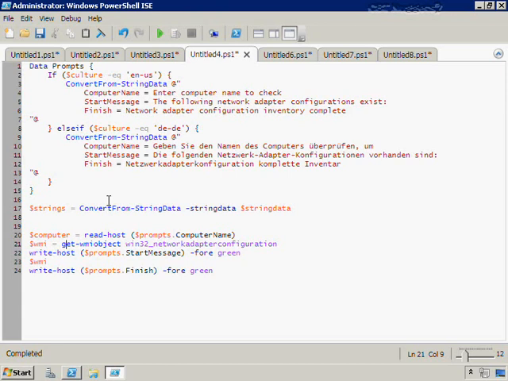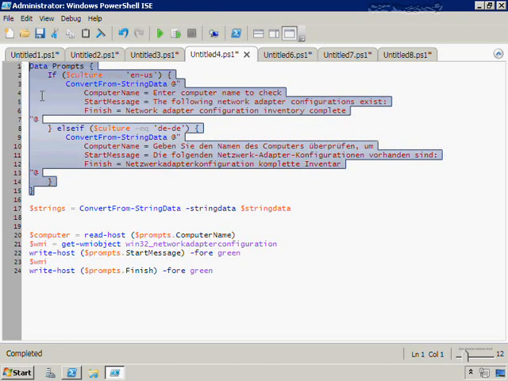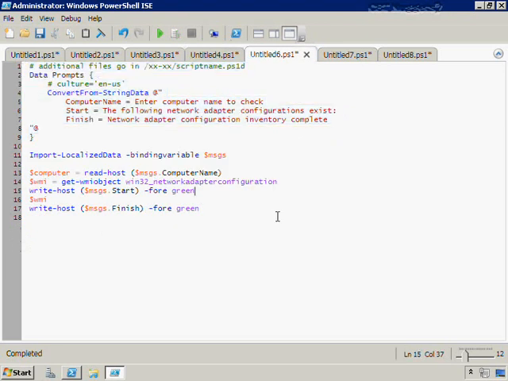So the next step you can take is to actually take this language stuff and take it out of the script file completely. And here's what that looks like. I'm going to start with a prompts section. So I've got a prompts section that's setting up a culture for ENUS. This comment here is mandatory. You've got to have that, because you notice I don't have an if-then statement.